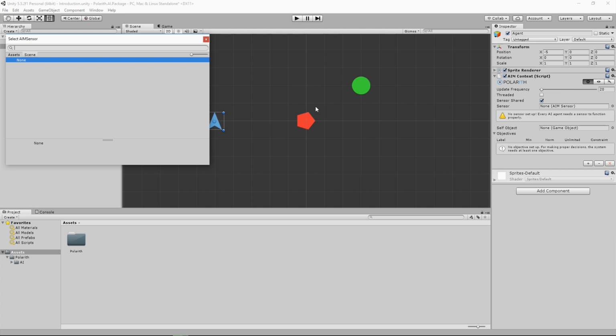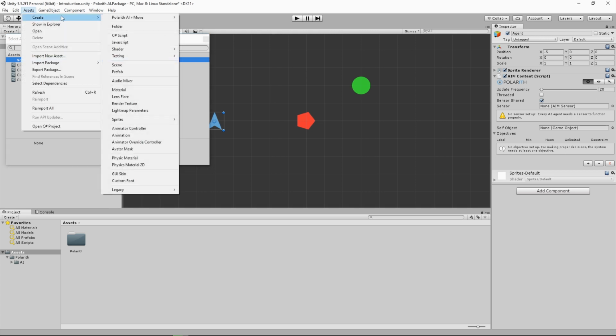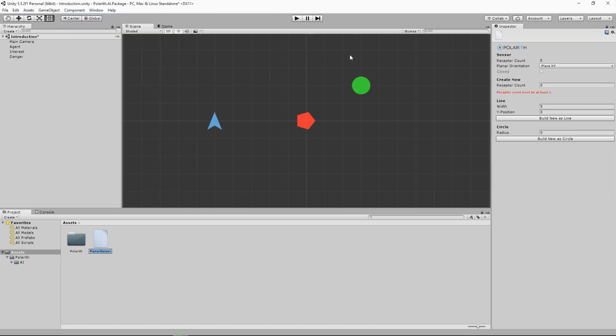By using the given package, you can either use one of our predefined sensor assets, or you can create your own sensor asset via the context menu. We will create a new one where the receptors with the directions are arranged in a way forming a circle shape beginning from the center.